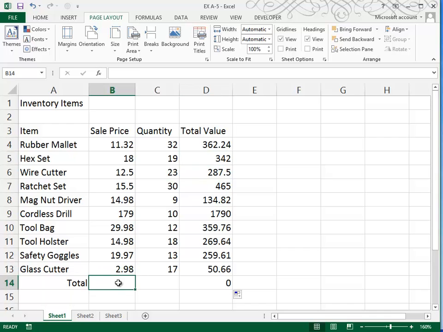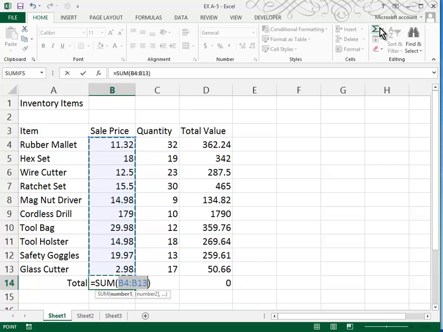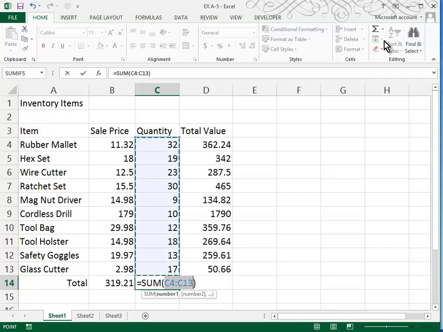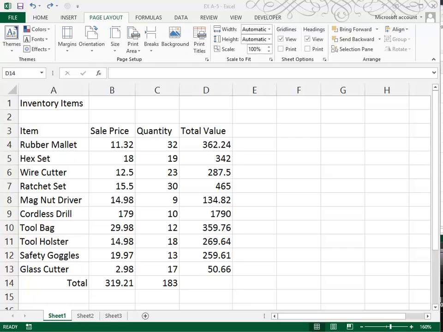Now let's go down to the bottom of column B and add these up. A quick way to do that is, in the Home tab, click the AutoSum button, look at it, verify that it is correct, and then click it again. Again, we'll do that here. Click the Sum button, verify that it's correct, and click it again. And then, of course, at the same time, we're adding this number up. They didn't ask for this in the textbook, so I think I'm going to erase this cell by just clicking the Delete key.